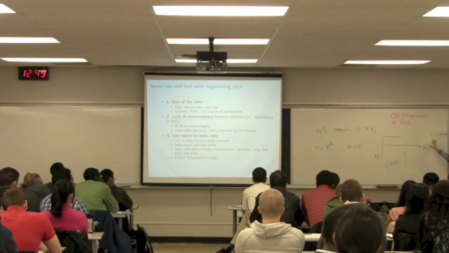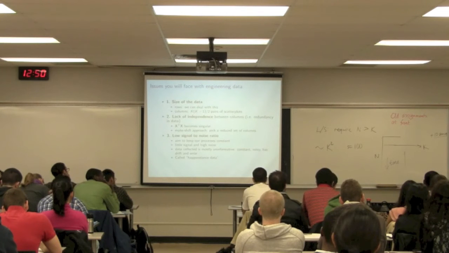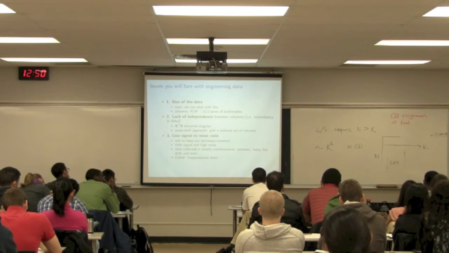By adding more columns onto your data set, you're not adding more information about what's going on in the system. The system is the system, it's fixed. So adding more columns onto your data set is not adding more and more unique information, unless that sensor really is acquiring something that's not already been acquired.